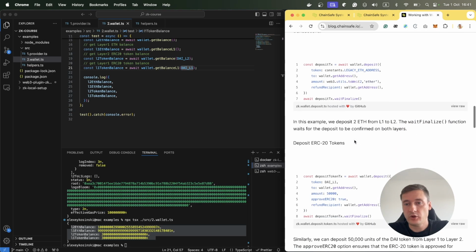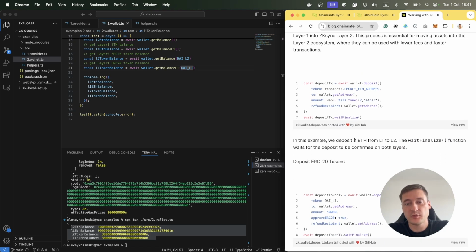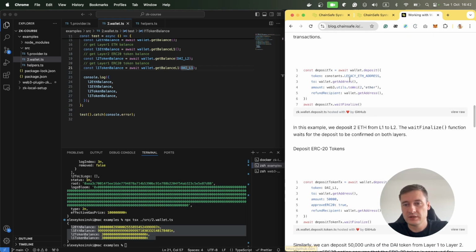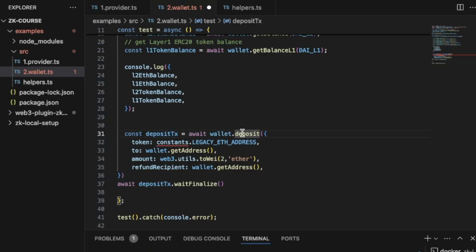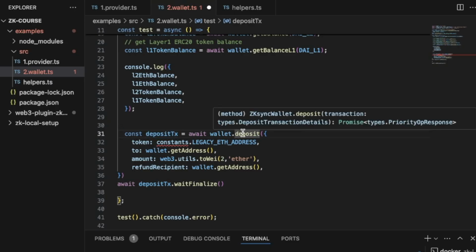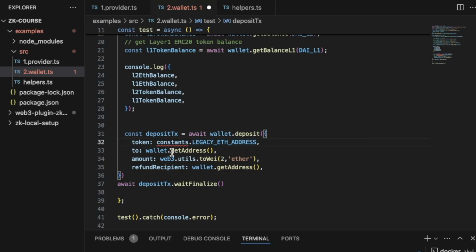Let's continue and make some deposit. What is a deposit? A deposit is a transfer from layer 1 to layer 2. So if we want to transfer Ethereum, we can use this code. The wallet has a deposit method, and we need to pass an object with these parameters.